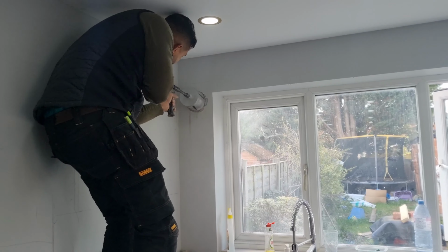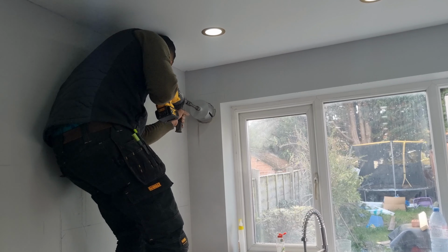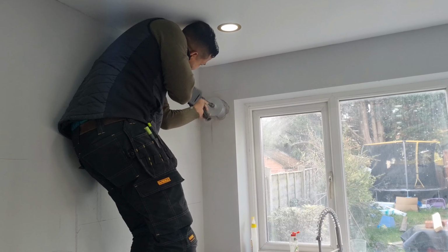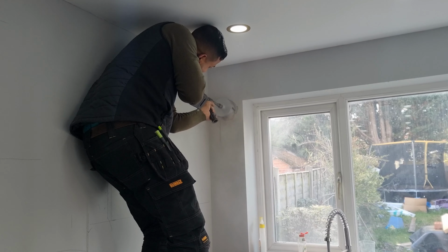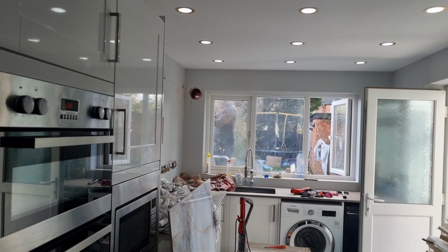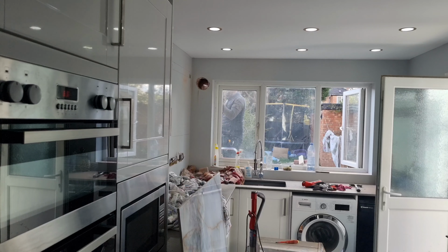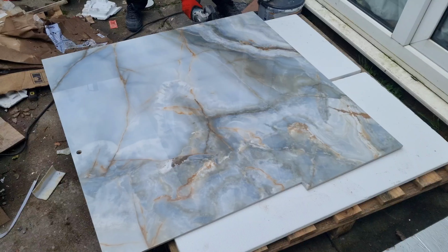Brother Sanawar is now making a big hole for the vent for the chimney hood that we are having. At first we were going to take it through the ceiling, but then we thought this would cause much more trouble in the future. So we decided to take it out at the side of the wall, as you see in the video, which will be better for the future.